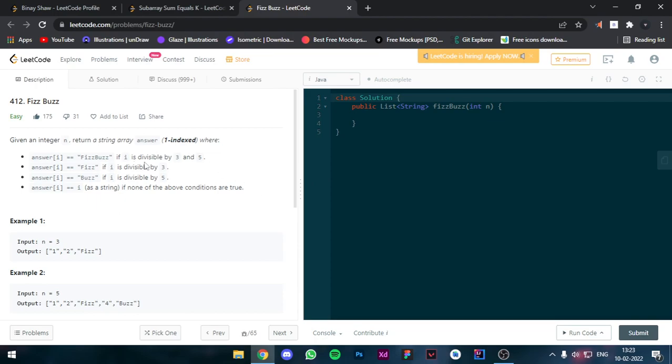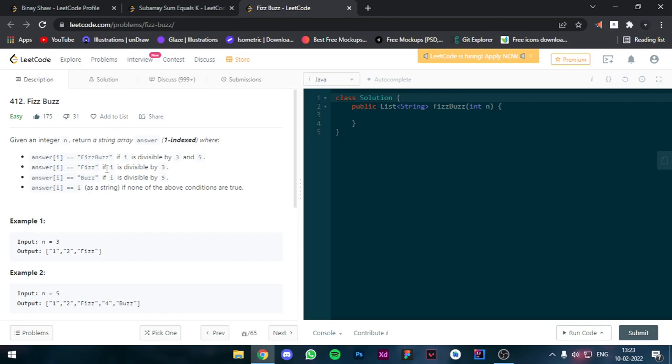So what we'll be doing is, first of all, we are asked, given an integer n, to return a string array answer, 1-indexed, where answer[i] is FizzBuzz if i is divisible by 3 and 5. That means we return Fizz and Buzz combined if it is divisible by both 3 and 5.